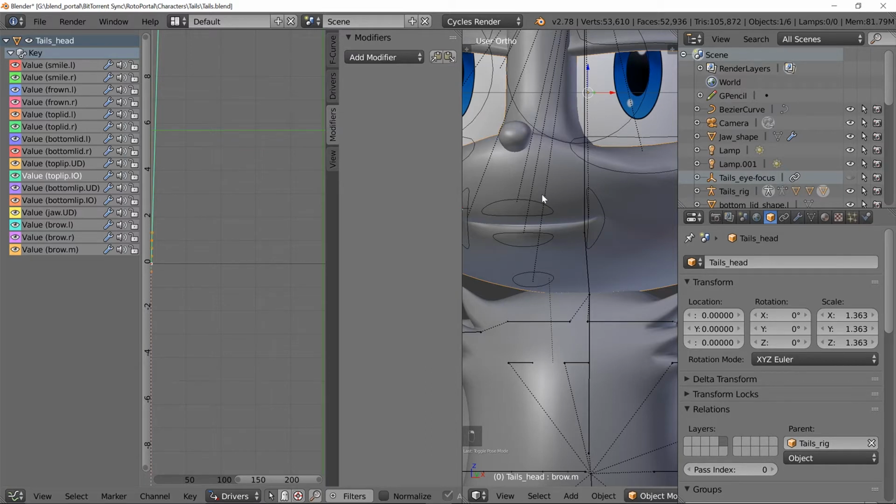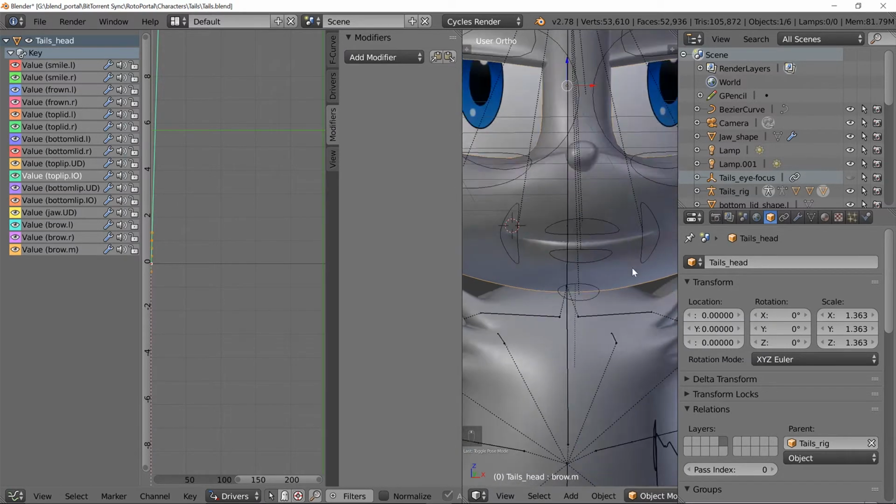It doesn't change anything, especially since these bones don't actually deform the mesh in any way. They just control the position. So it's utterly harmless to do what I just did. Just moving the bones around to make sure they're in the right place.